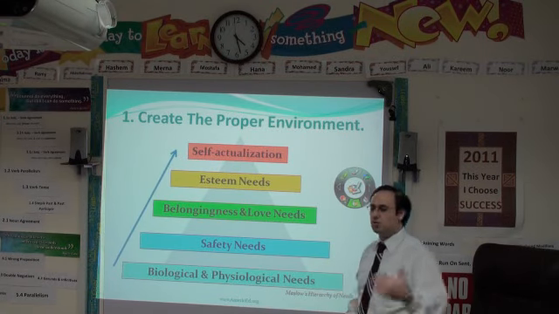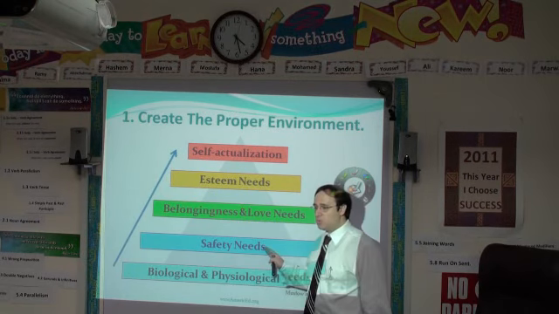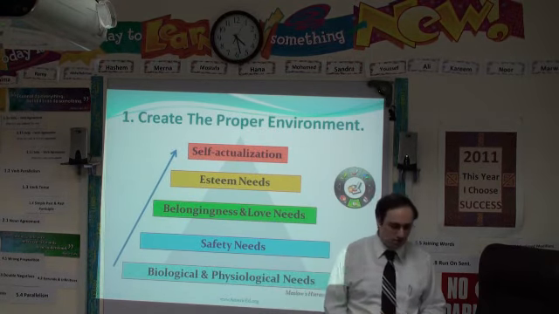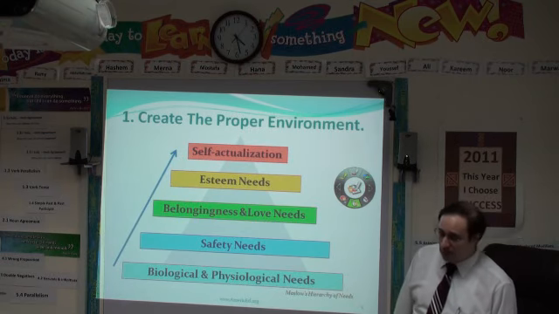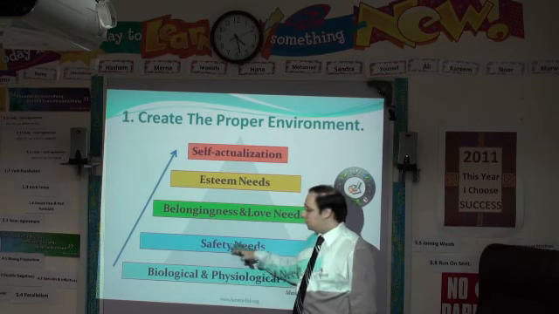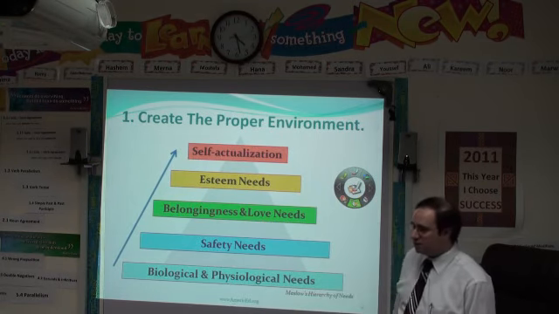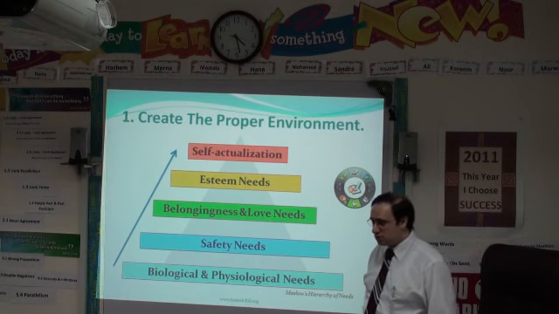Or in the morning have breakfast or whatever, the way that suits your individual class. Afterwards are safety needs. They need to be safe, they need to feel safe. And once they don't feel safe, you're not able to teach them as well. So therefore, I have to address their safety needs. Safety needs, of course, could be physical safety, or it could be emotional safety.